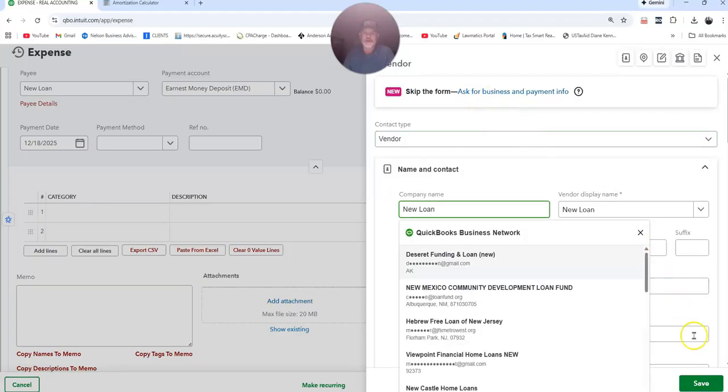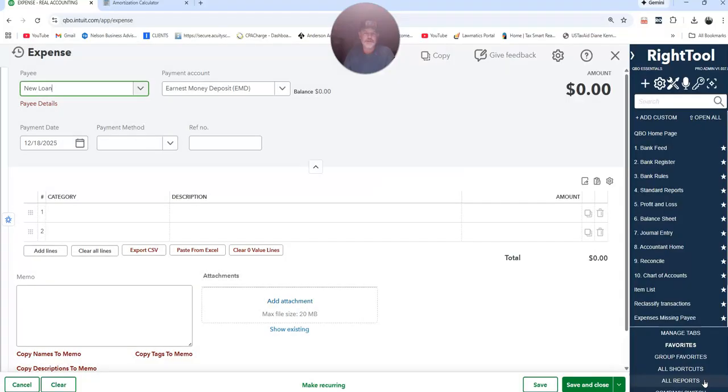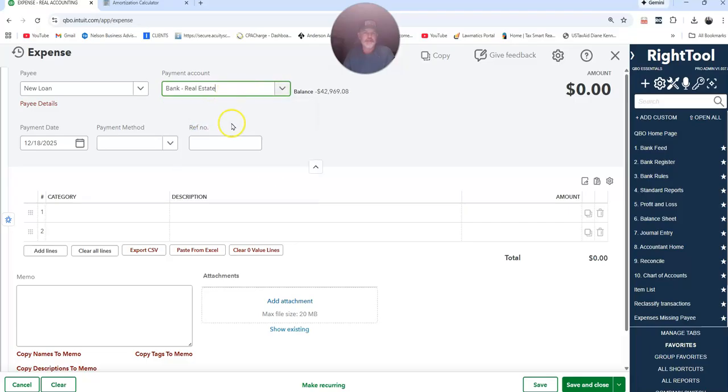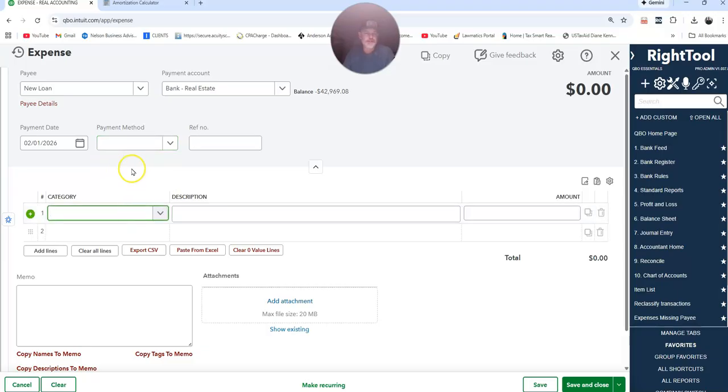So whatever your mortgage ends up being, it seems like a lot of times when we buy a home, they'll sell off the loans pretty quick. You always want to make sure you adjust this to the bank account date. So if we bought December 18th, you're really not going to have a mortgage payment until February 2026, because interest is paid in arrears.